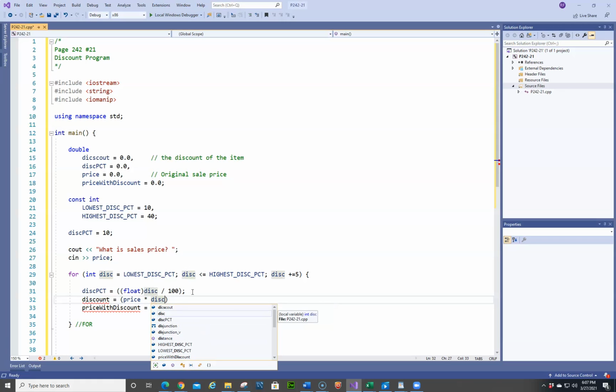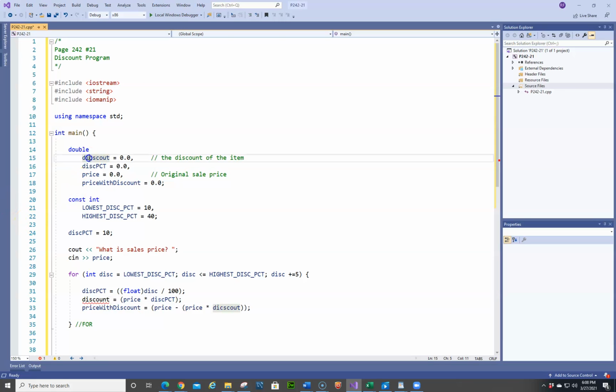And now I see I have a spelling error, so we can fix that. Let's change this to proper spelling: D-I-S-C-O-U-N-T. There is living proof I am a terrible speller.